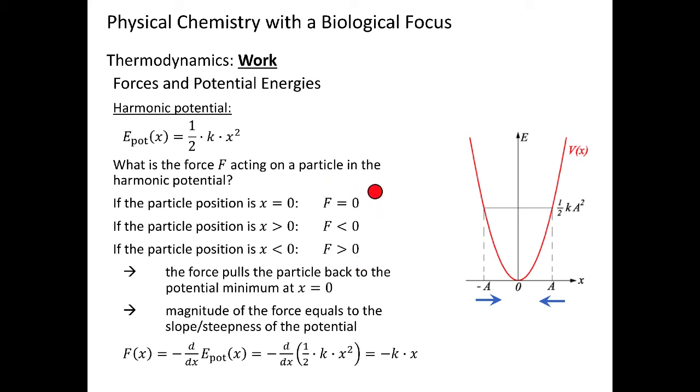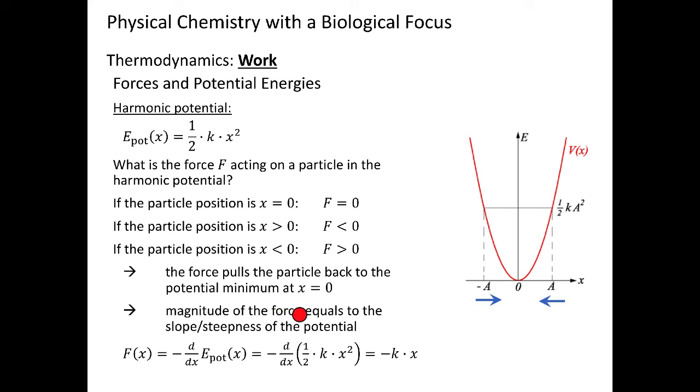So these are all qualitative statements, and they make sense, and when we look at this graph it also makes sense, because the spring always wants to push or pull the particle towards the minimum energy position. But can we do that quantitatively? How is that exactly related in a quantitative way?